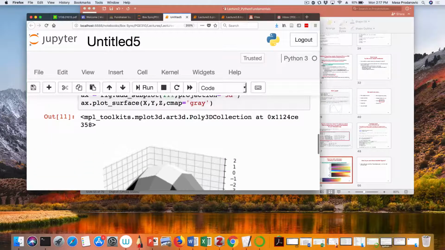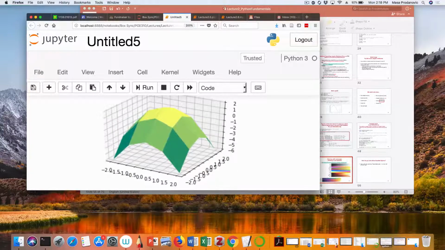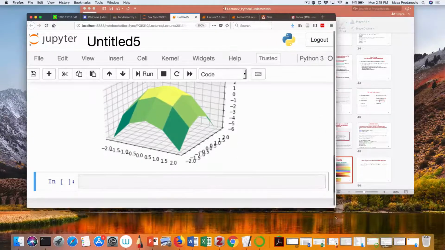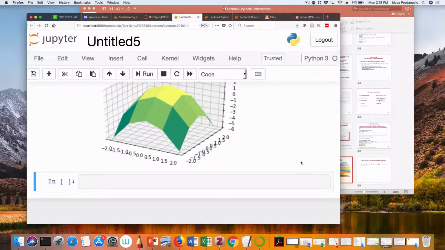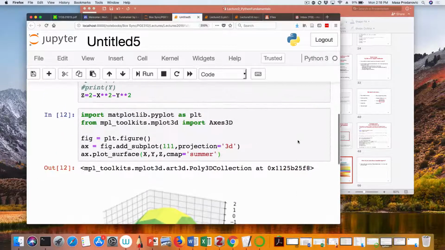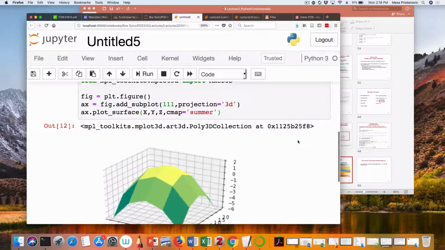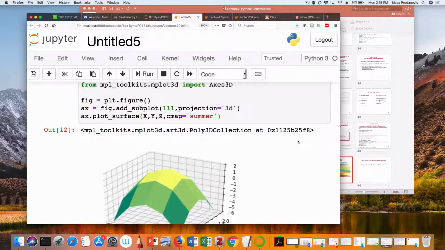There we go, gray. So magenta has issues. Let's try summer. Here's summer. Magenta, possibly I need to import something to get it.